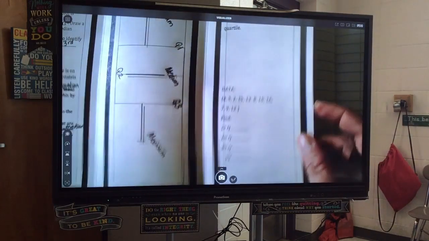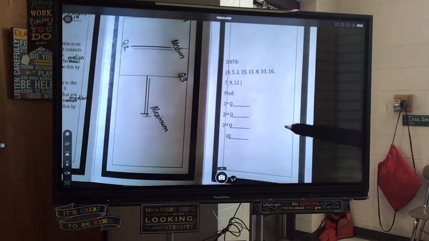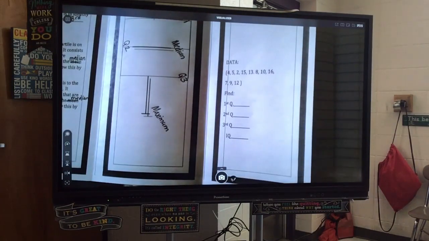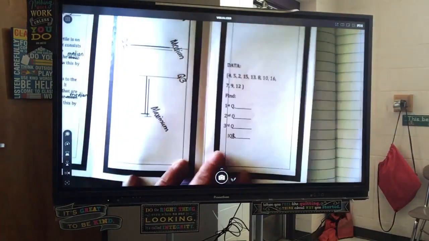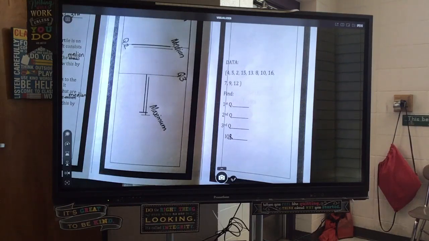Alright, we are going to use this data set. We're going to find the Q1, Q2, aka the median, Q3, and the IQR down there. We're also going to construct a box plot. Now, when you're constructing a box plot, you have to look at your data to determine what your numbers on your number line are going to be. Sometimes you're going to increase by 5, sometimes by 10s, 20s, 100s, depending, or by 1s. So it's important for you to put your numbers in order from least to greatest, always and forever, and then go from there with your number line.